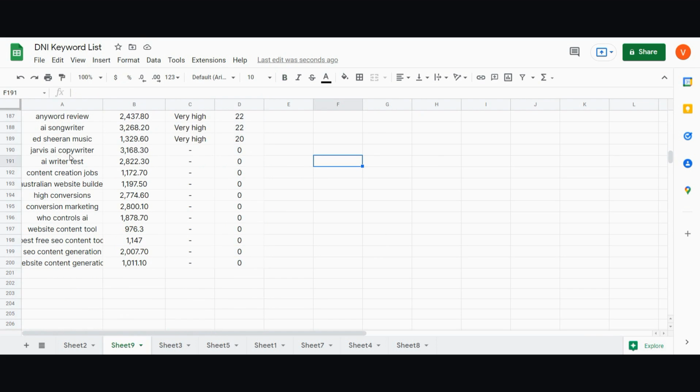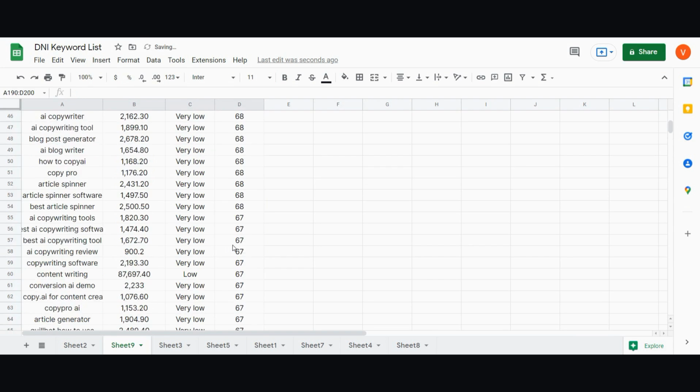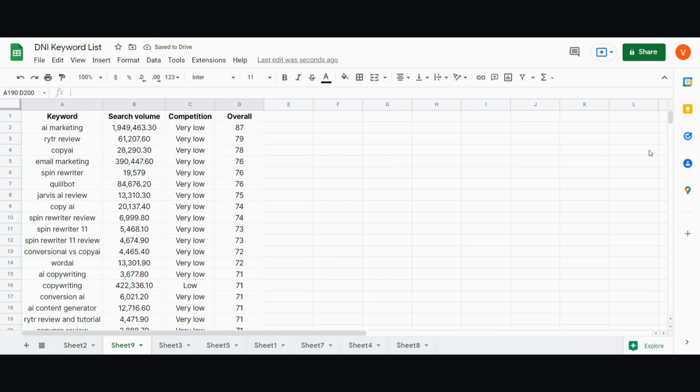You're going to remove all these ones with 0, since they're not really worth your time. But if these make sense, you might want to copy it down and take note of it, so maybe you can explore it as an idea later on. I'm going to go ahead and delete these, and there you have your keyword list.